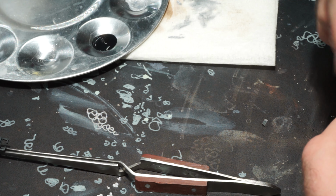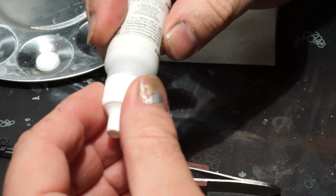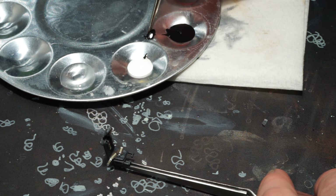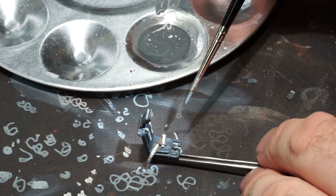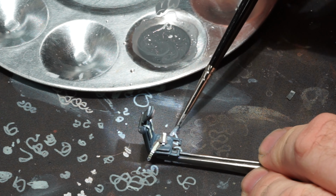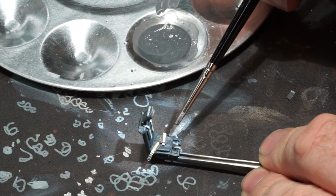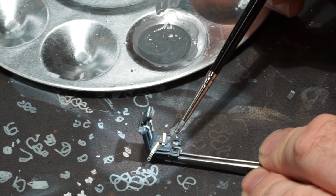Next on the agenda was to just highlight some areas on the ejection seats, usually some high ridges, to essentially create fake highlights on the ejection seat. Yeah, I'm using Vallejo's water-based paint for the first time to accomplish the highlights on the ejection seat.